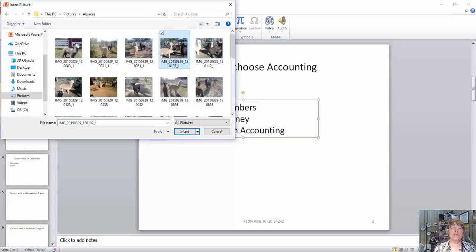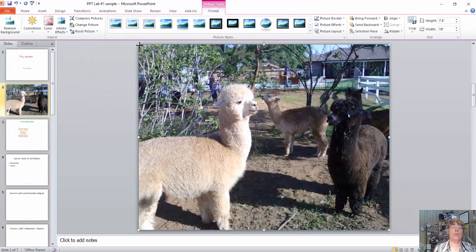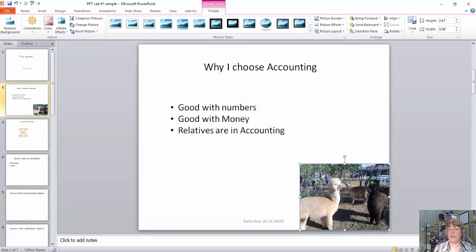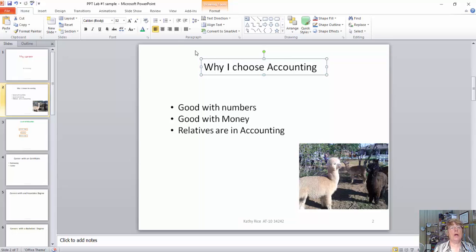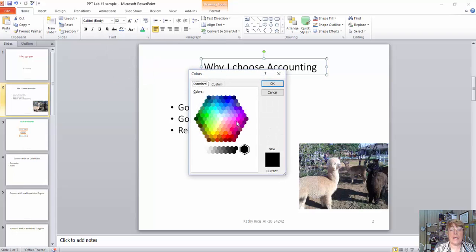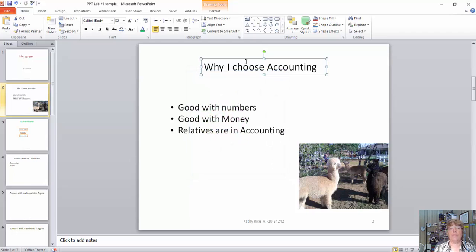I think I told you before, my sister is involved in alpaca. And once again, I'm going to reduce the size of this. Say I wanted this font to be the exact color of this dirt right here. Well, it's really, really hard if I choose all of this and go over here to my font color. I can go to more colors and look and look, but I'm going to have problems finding the exact color. See, that's not the right color. And I can work at it forever.